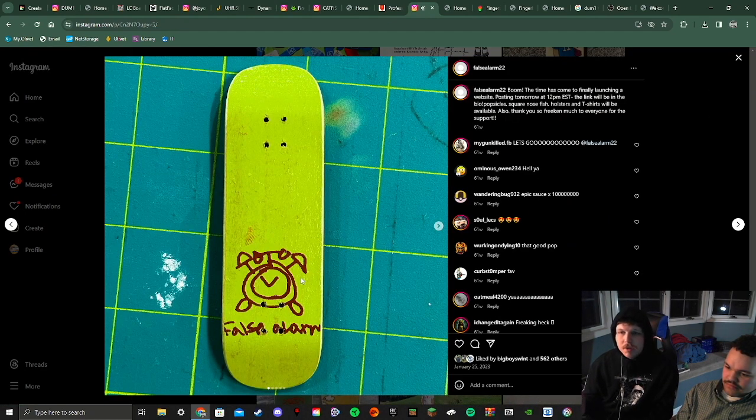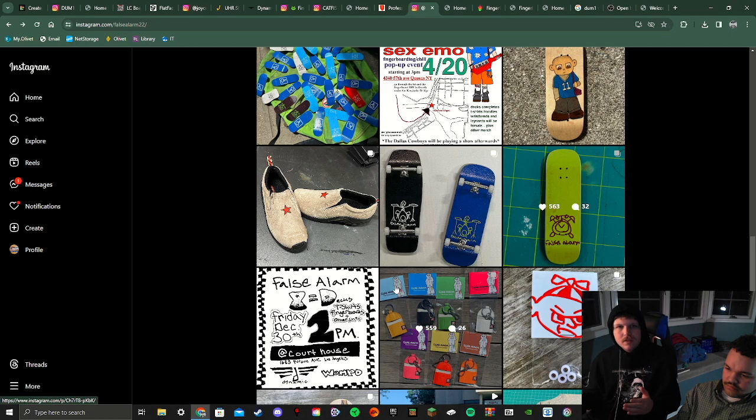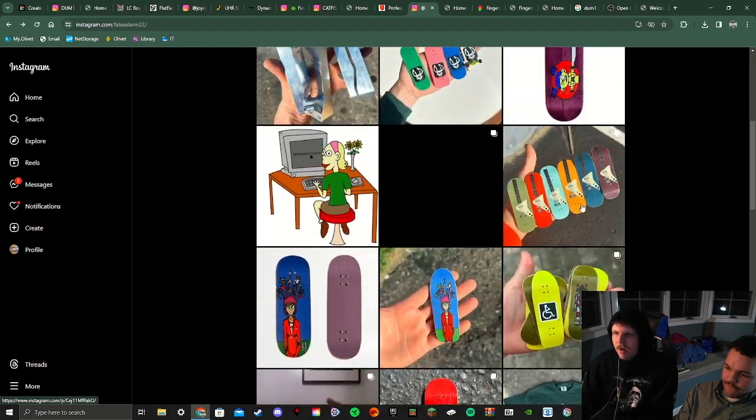I used to be a 34 millimeter guy. I'm now a 30 and 32 millimeter guy and longer wheelbase. It's because I feel like the longer decks provide a more realistic feeling. It just feels really good. You have to try one to know what I'm saying. Another thing I like is that the graphics don't wear off super quick, so you can enjoy the graphic. Oh, that's cool.